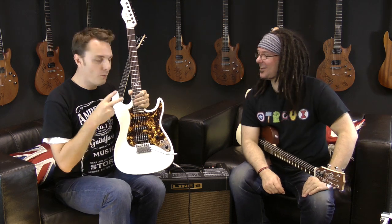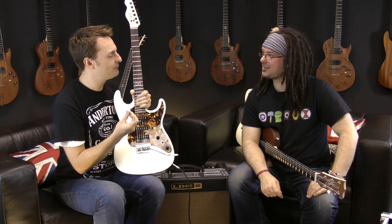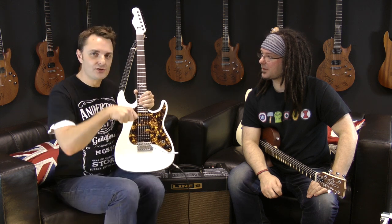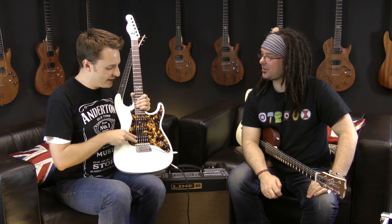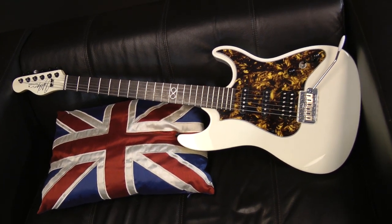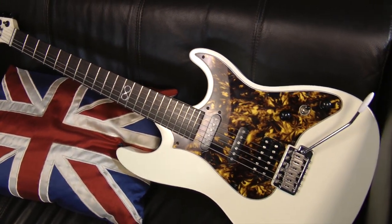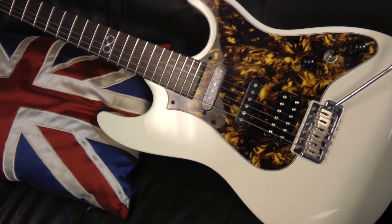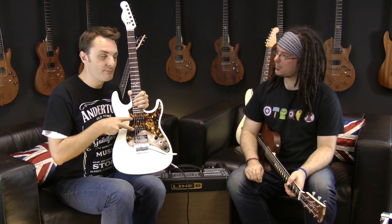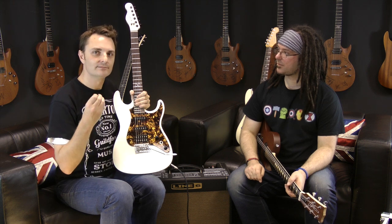So he said, well, strictly speaking, it's not wired out of phase, because if you wired two pickups out of phase, you would get a very thin sounding, unpleasant sound. So he then began to draw lots of diagrams and explain to me about the difference between wiring pickups in parallel and pickups in series, and what the phasing meant. So a humbucker is two single coils wired in series. Essentially the signal goes into one and then into the next one and then out the other side, and that gives it a nice fat sound. When you have two single coils wired on a Strat, it's wired in parallel, and that means that the signal is essentially going to both pickups simultaneously, and it sounds a little different to wiring a humbucker in series.